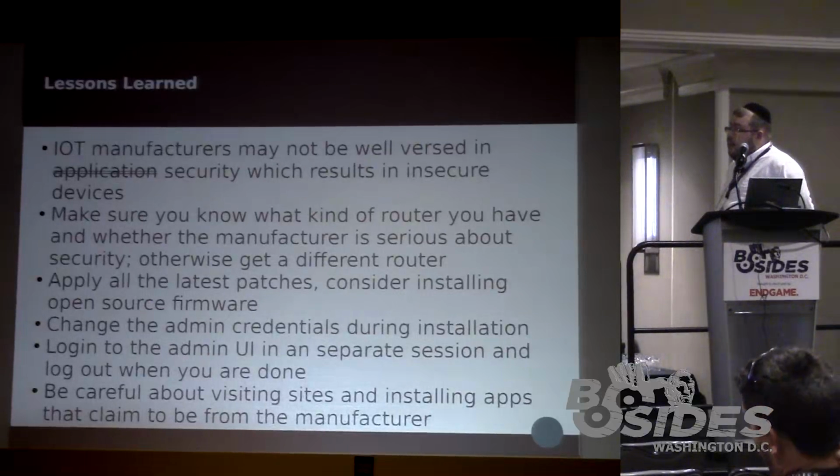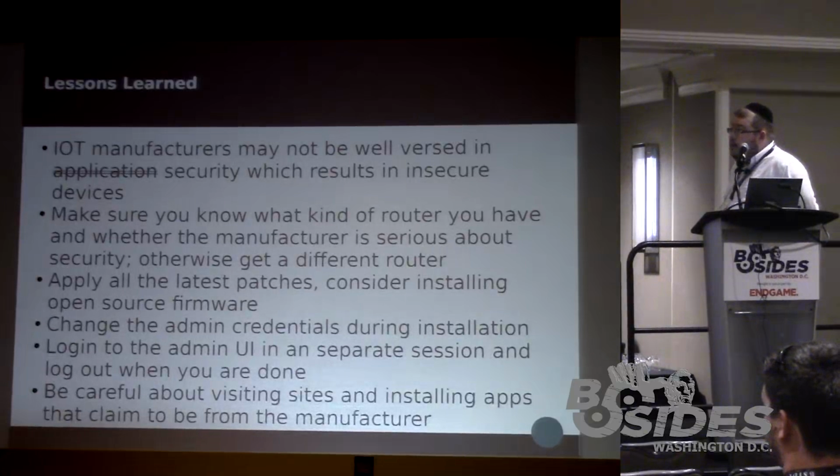Now, what I learned from this is that manufacturers of routers don't necessarily know much about security. Now, we would hope they know something about network security, but what I found is that application security often is even worse. It's also important to know what kind of router you have. Now, the router that I've used, the ASUS router, when I was doing this work, which was last December, they haven't had any security patches, I think, for 2 years at that point. Since they released this patch, which was back in March, there's no more patches since then.